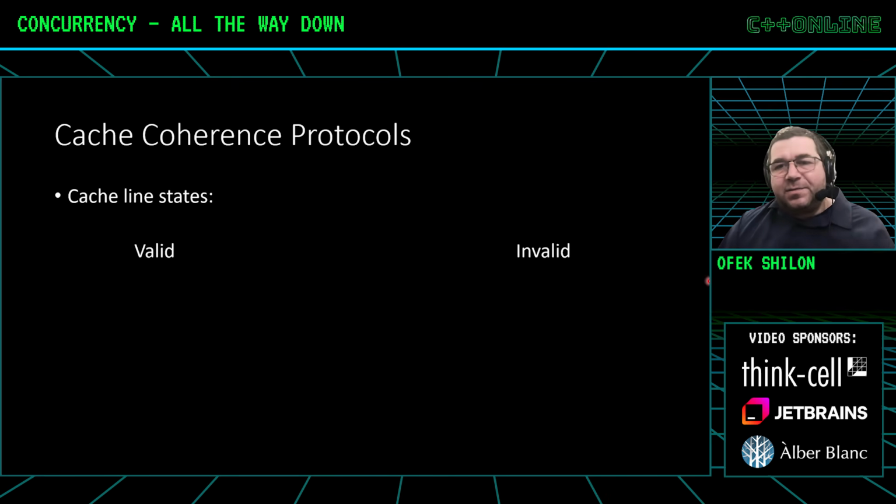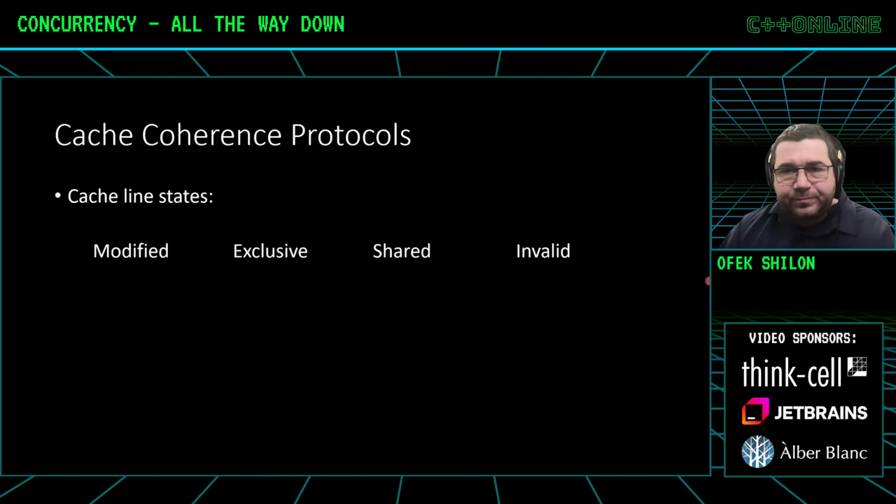Okay, before wrapping up this talk, I have a confession to make. I need to acknowledge a small implicit lie that I repeated throughout this talk. So far, we met only two potential states of a cache line. It could be valid, or it could have been invalidated by a write to the same memory from some other cache. In reality, this is a gross simplification.